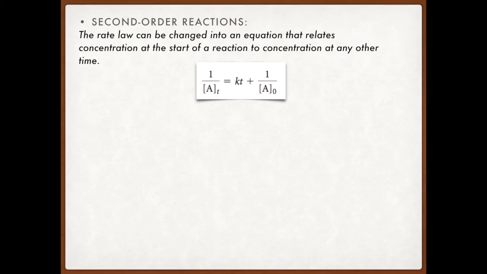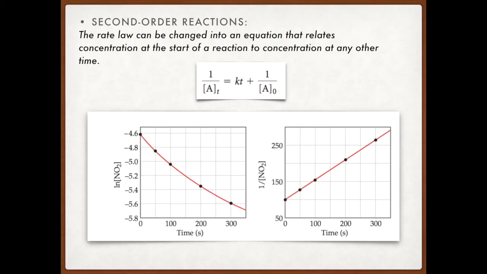So notice here, instead of having a negative slope, you're going to have a positive slope. If you look at this graph right here, the one on the right-hand side, for your y you have 1 over your concentration, and for your x you have time. If you produce a positive linear slope, then you have a second order reaction. Notice the reason why I know it's second order and not first order is when I plot ln of my concentration, it produces a curved slope, and therefore I know it's not first order, it's got to be second.